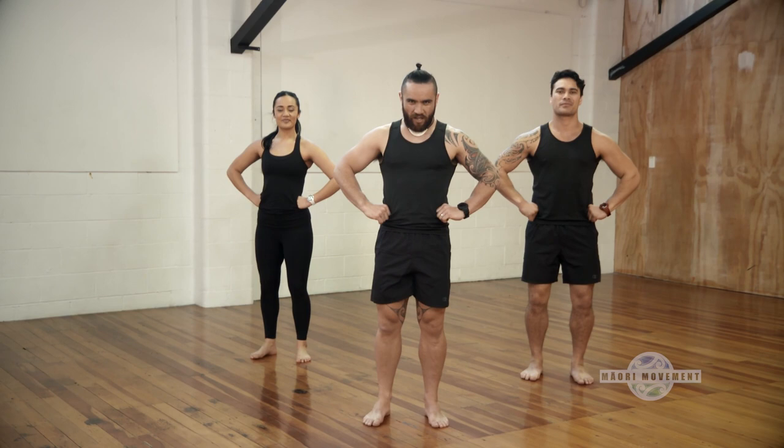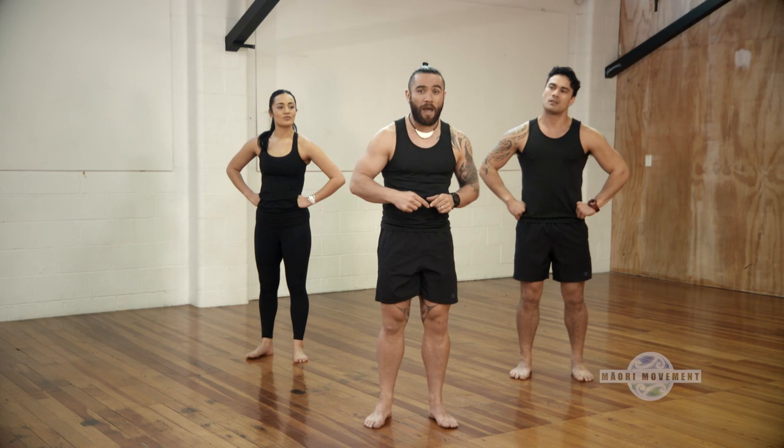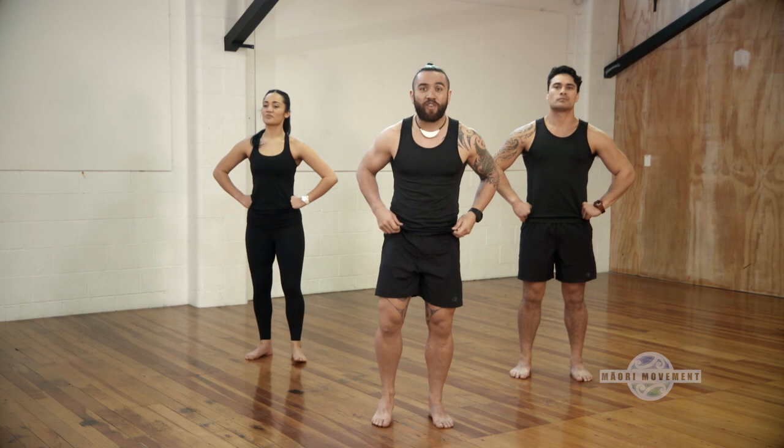Well done. Good. So if the pace and the intensity was a little bit too fast for you, you've got one more chance to give it another go. So now second round, we're going to go out and back three times. Good. There and back is one. So get your breath and get ready for the pace.